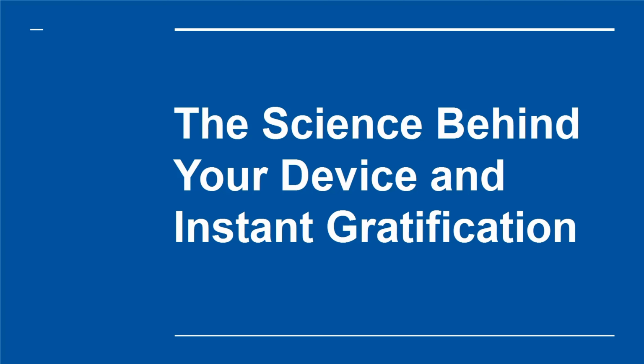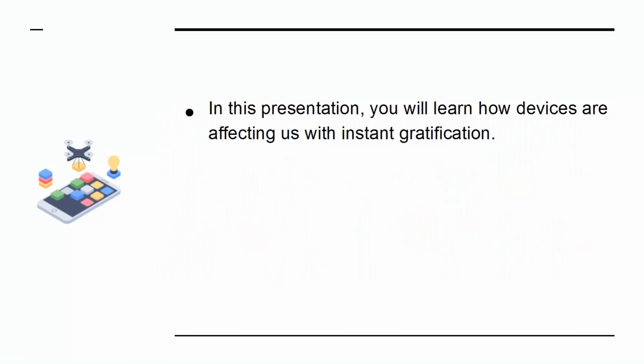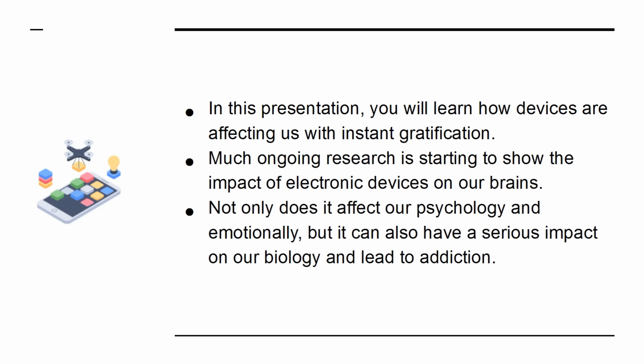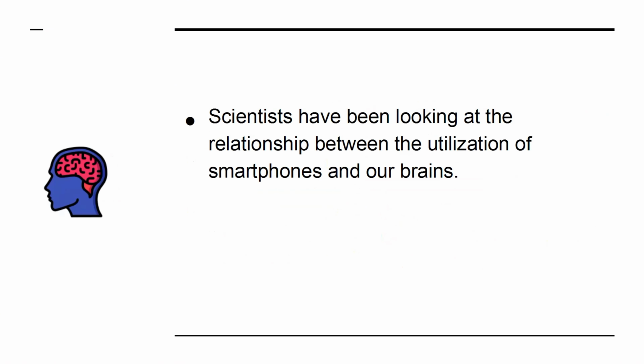The science behind your device and instant gratification. In this presentation, you will learn how devices are affecting us with instant gratification. Much ongoing research is starting to show the impact of electronic devices on our brains. Not only does it affect us psychologically and emotionally, but it can also have a serious impact on our biology and lead to addiction. Scientists have been looking at the relationship between the utilization of smartphones and our brains.